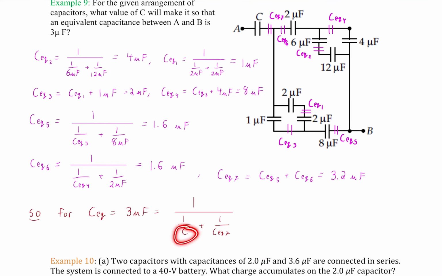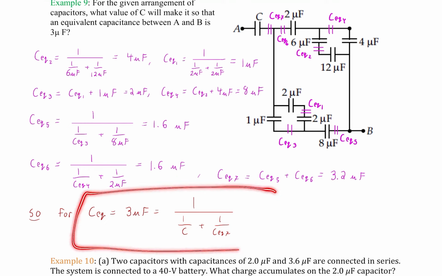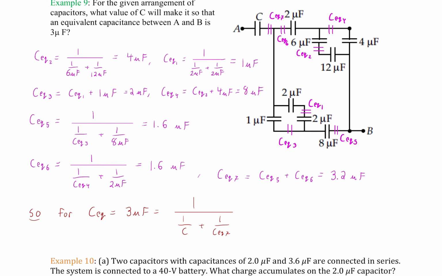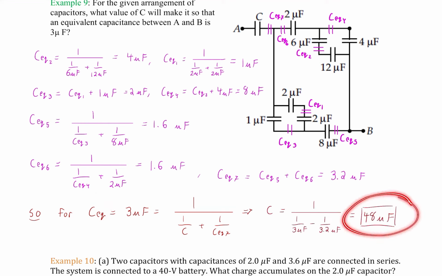All right, so in that case, we set it up like this. Our unknown is C, so I simply solve for C. This is a fun equation to solve for your unknown. And here, the idea is that I just replaced the final equivalent capacitor as 3, because after all, this is the real final equivalent, the replacement, okay? And there it is. C then is equal to 48 microfarads. Okay, make sure you can do this. There's a lot of algebra, right? But this is about as complex as equivalent capacitor problems get.